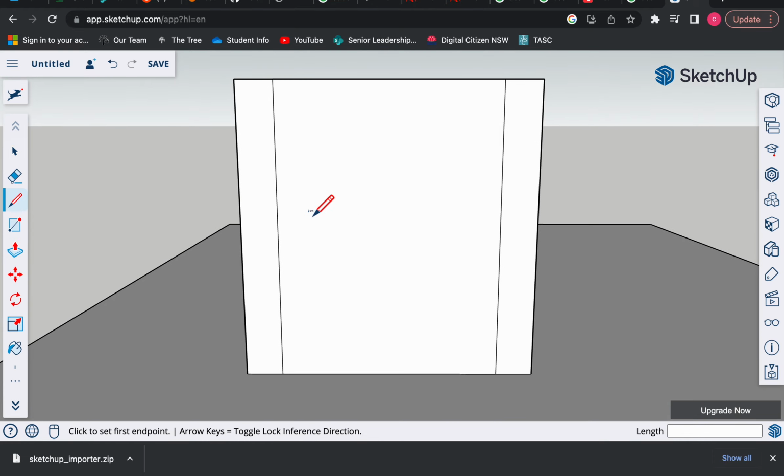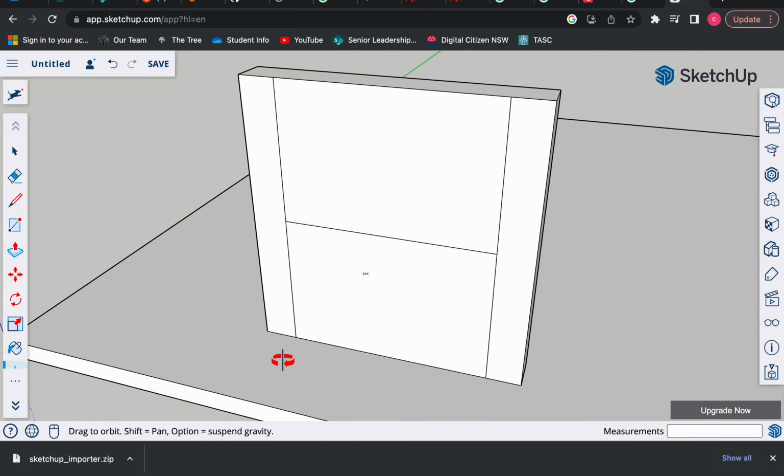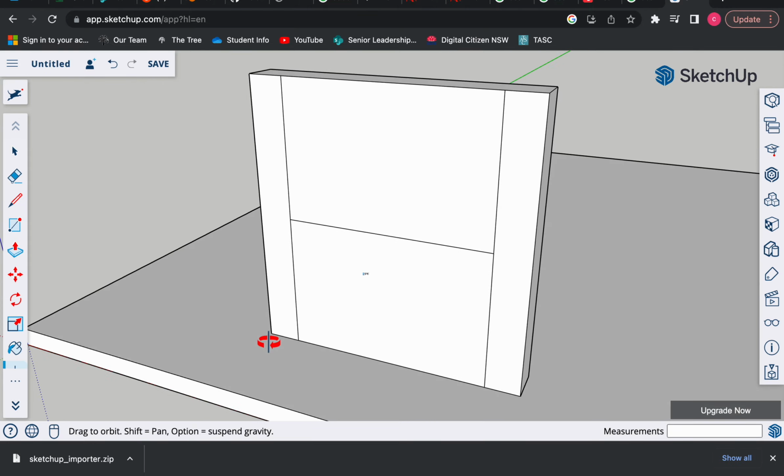And then I want to create an arch to go across. So I might come up with this arch. I might come up, say, no more than 2,000, I don't think. 2,000. Okay, so now I'll just bring my pencil up, and it'll click and say endpoint. That's good. And I come across, you can see it lights up red, which means it's going across. So that gives me the start of my arch. But now I just want to put in my actual arched shape to make it work.